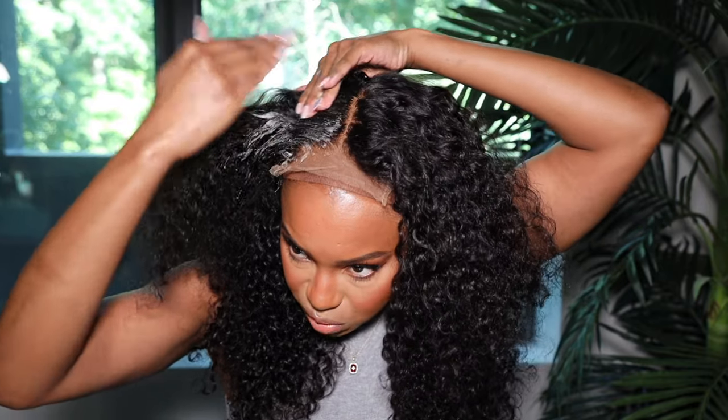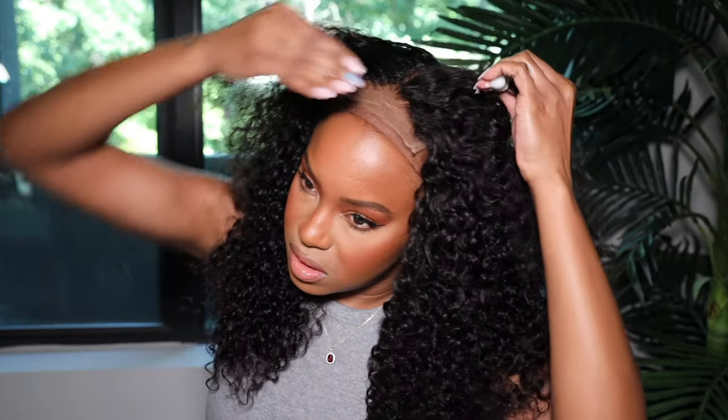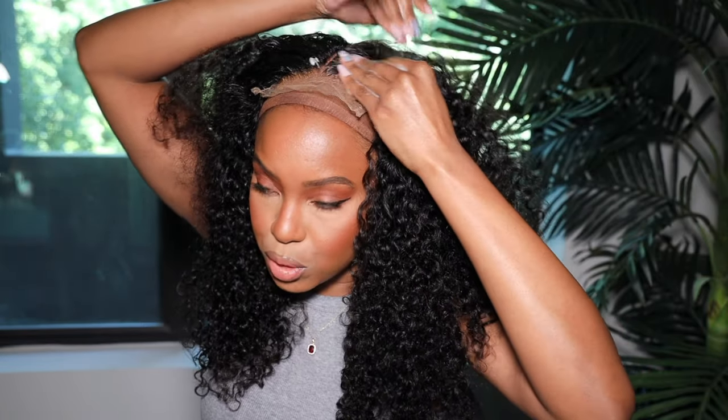I also like to mold where the part is so the hair doesn't pipe up. And I do the same thing on the other side. Boom, boom, boom, boom. You don't need to put too much, but I have a problem, girl. I think I have go overboard syndrome. You see how flat it is now compared to before?